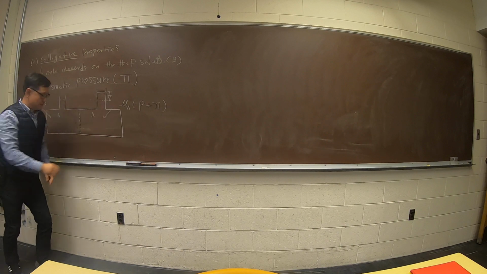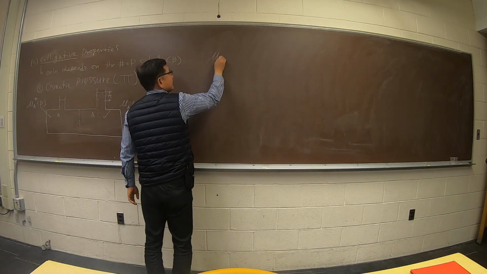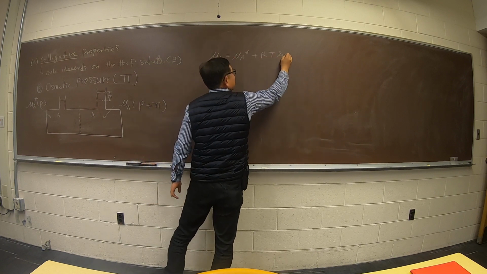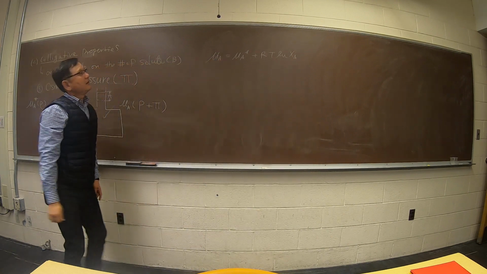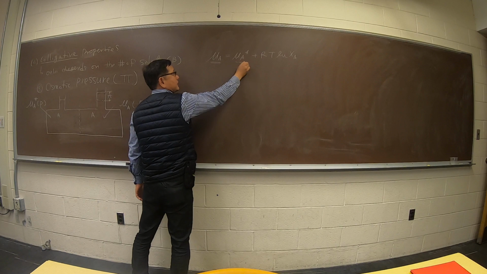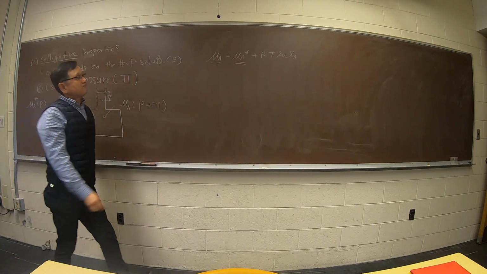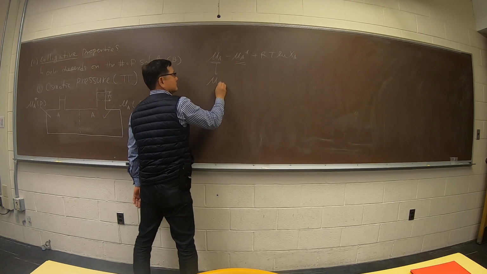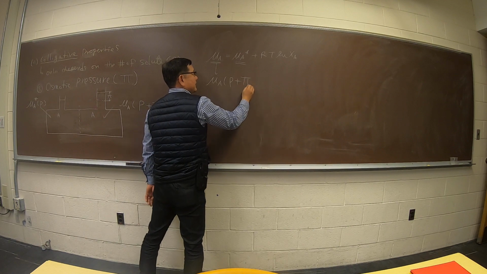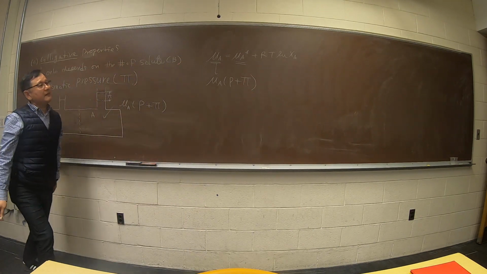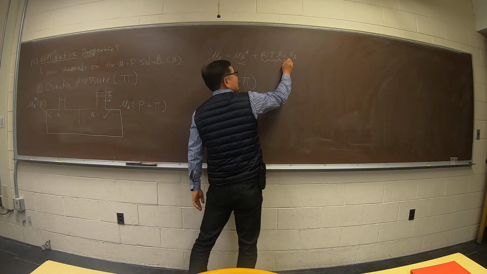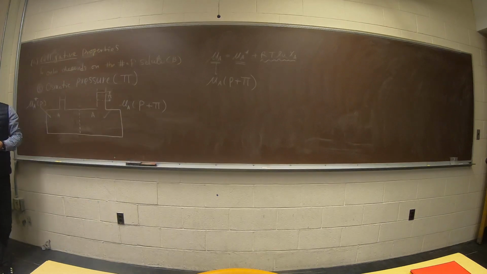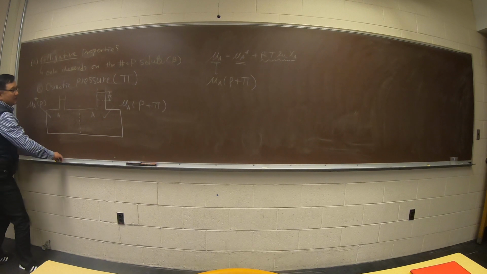What used to happen before, and you already know, I'm writing the equation in a very simple way. That is a lower chemical potential than your pure water, right? But now I'm saying that this one is under a different pressure, not at pressure P, but pressure P plus Π. And then this reduction in chemical potential can be compensated. So that's the idea. Okay? So that's one way to say it.